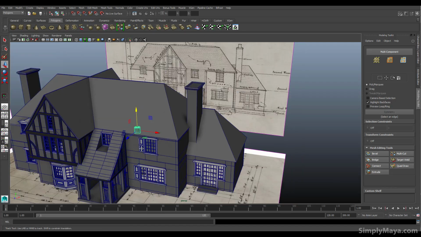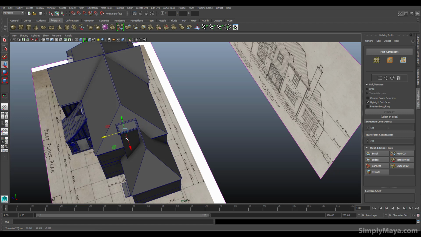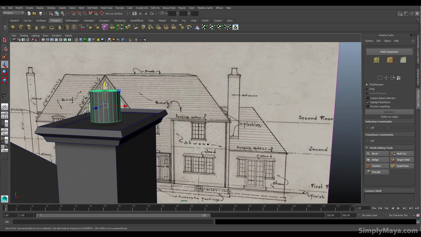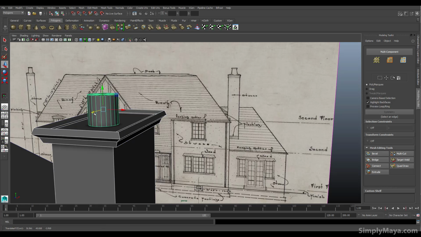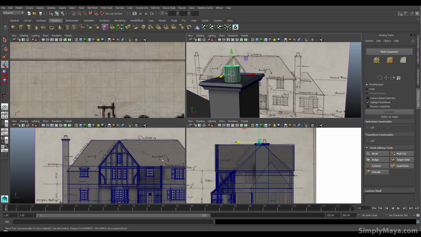And let's get this up to the top of the chimney. I should have done this in the four views, but unfortunately I tend to get a bit stubborn once I've started something. There we go. And that's what you get for not doing it the right way.